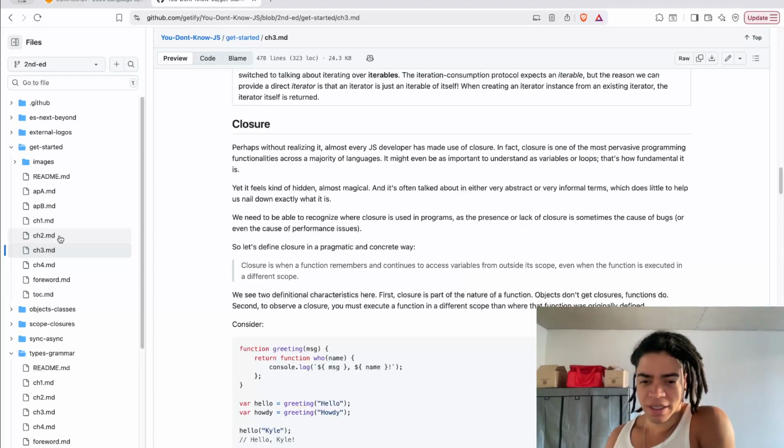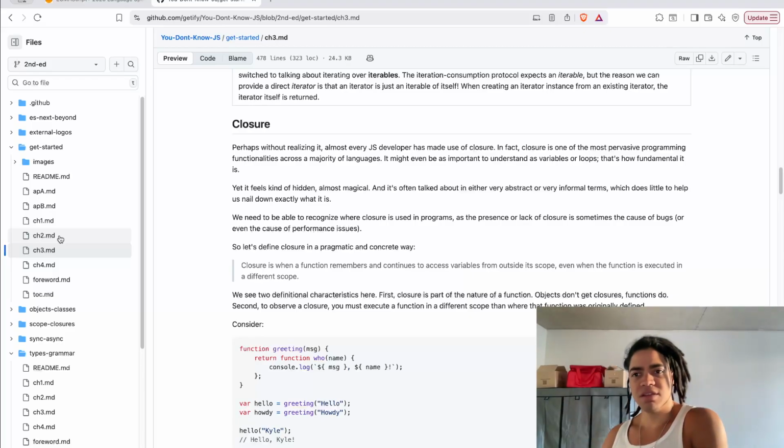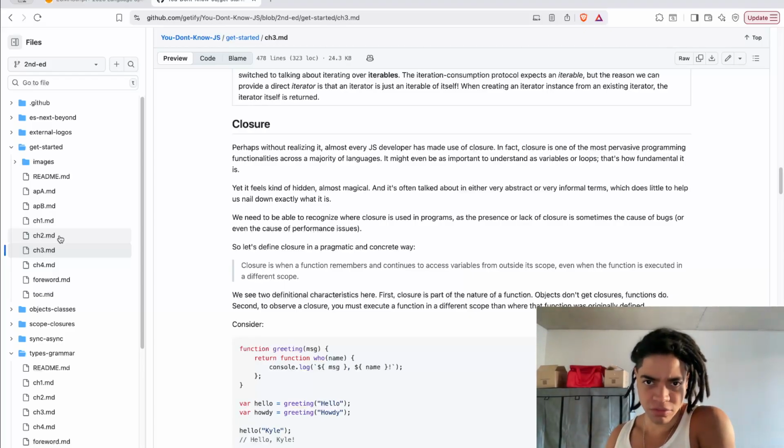How can we determine the type of a value, and how can we describe values, whether literals or variables held in containers with several syntax forms, whether var, let, and const, each with a particular behavior?